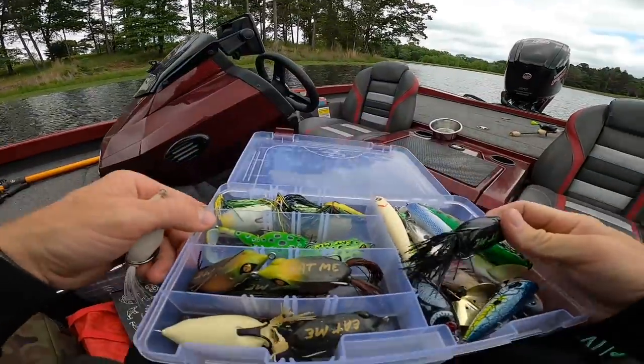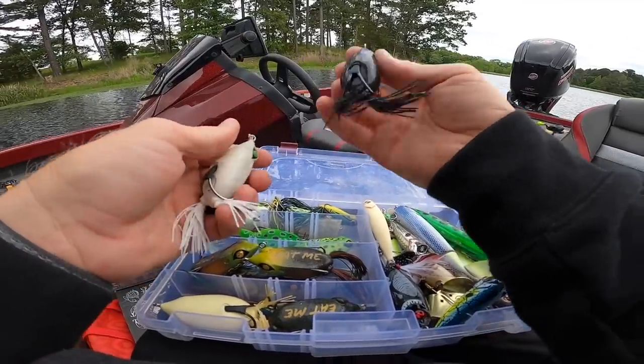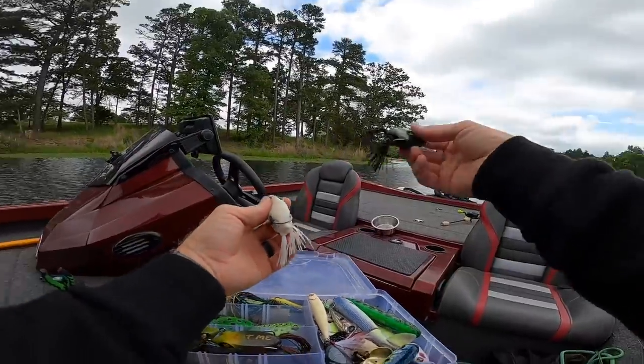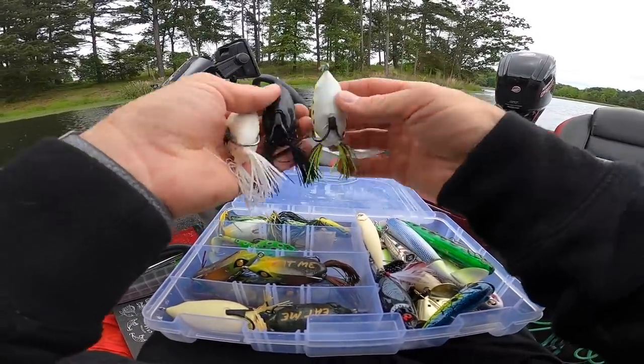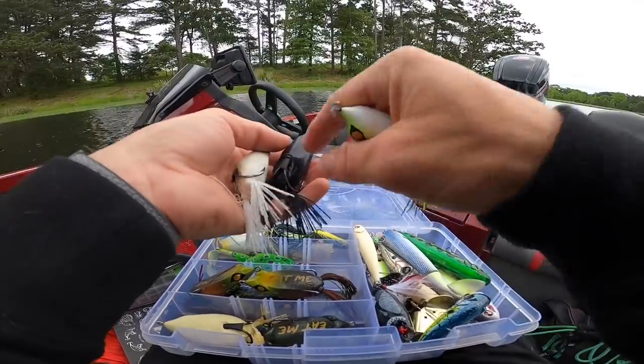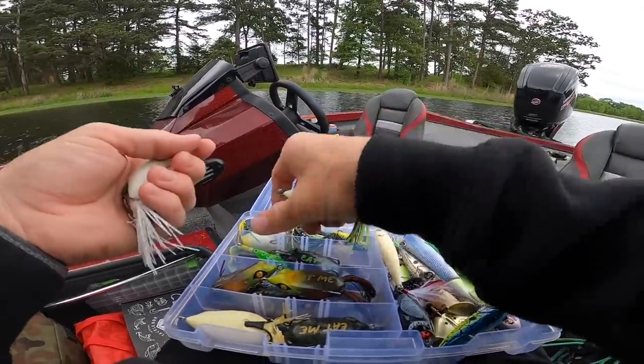We have found the frog box, ladies and gentlemen. I usually go with the white belly for clear water, dark for like stained water, but then also people have brought up different instances, like maybe with the clouds, maybe y'all can fill me in with what's best if it's cloudy and overcast. I think just the silhouette of the black belly stands out more. So, you know, there's that.